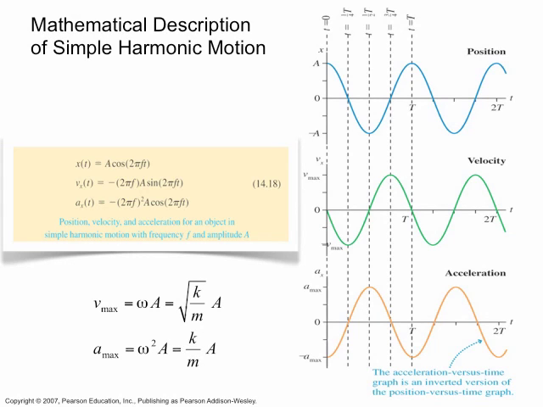Here from the text you see position versus time, velocity versus time, and again acceleration versus time. The dotted lines line up for the same position, velocity, and acceleration for the same periods of time. Notice that each graph is out of phase with respect to the other. Each graph is out of phase by a quarter of a period. From position to velocity is a quarter of a period, or pi over 2. From velocity to acceleration, it's another quarter of a period, or another pi over 2 out of phase between acceleration and velocity.